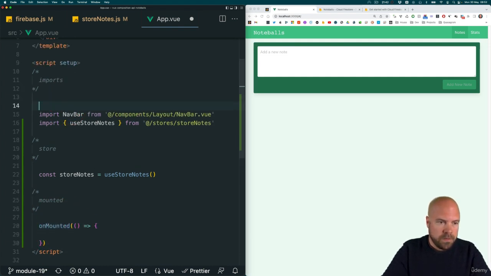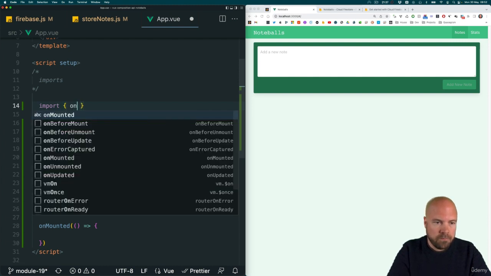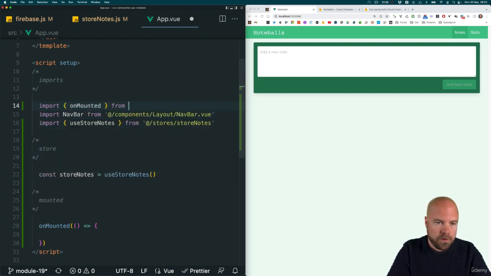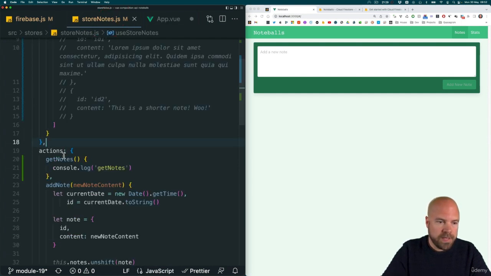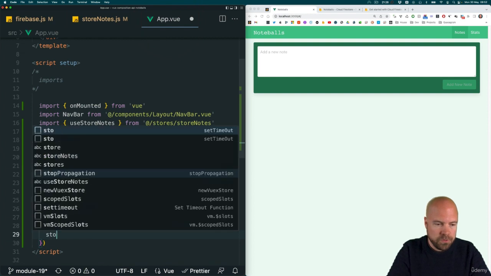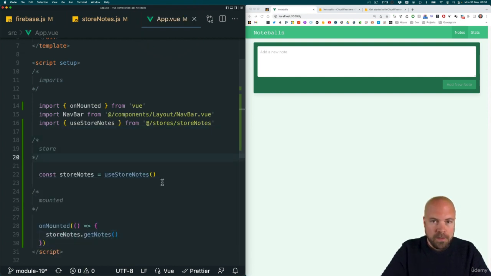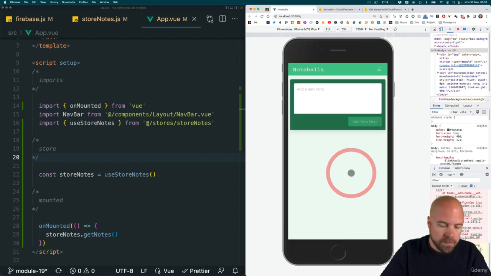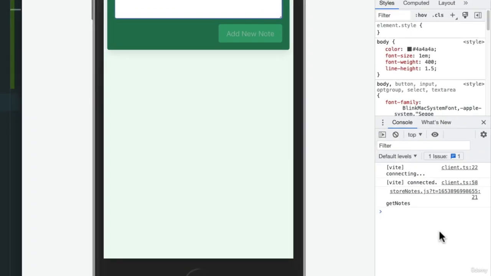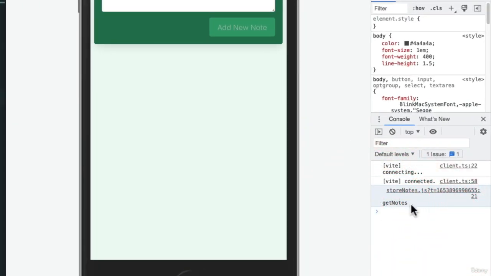So at the top here, we'll add import curly braces onMounted from Vue. And now we just want to trigger this action, which we've called getNotes. So we can just do storeNotes.getNotes. And let's save that and see if this action is being triggered. I'll just reload the page. And yeah, we can see getNotes being logged out in the console.